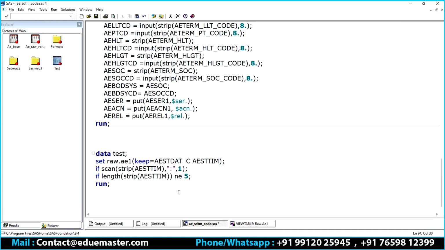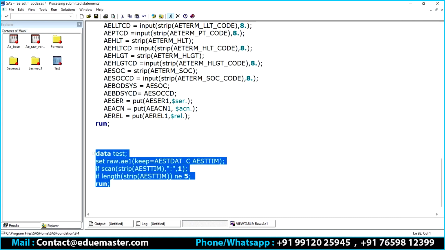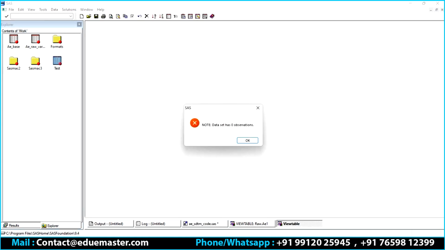What is the meaning? I'm checking everything for having a colon or not. Number 2, whether the length is not equal to 5 or not. What happened?